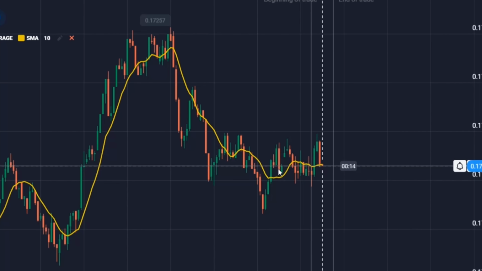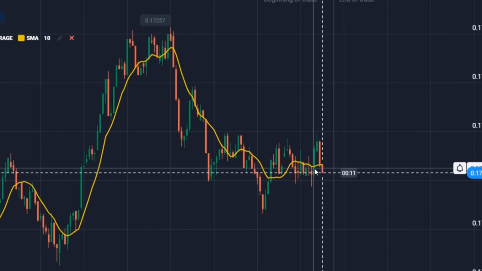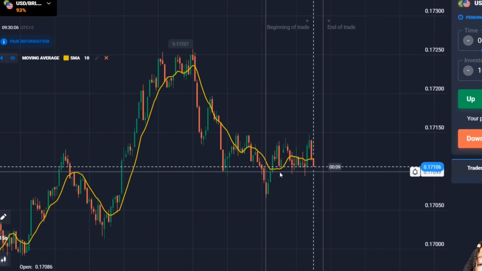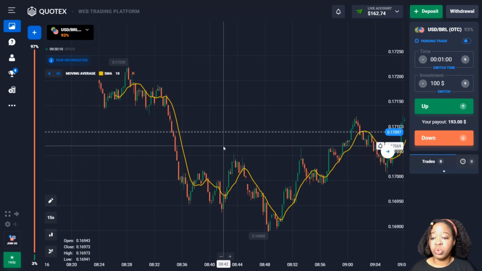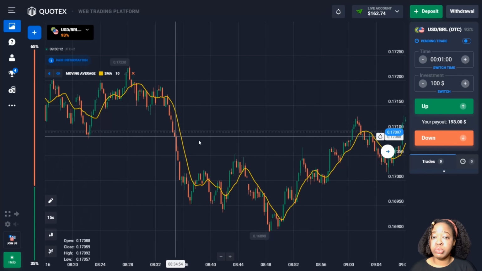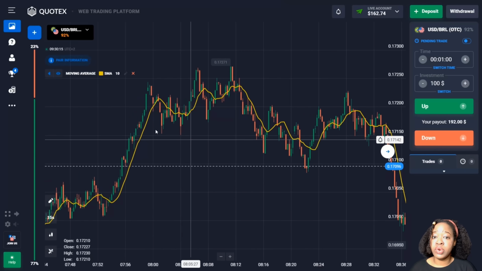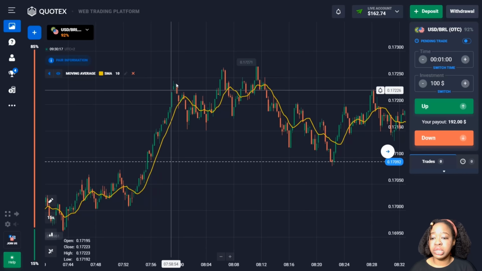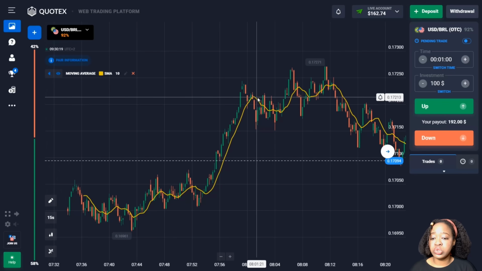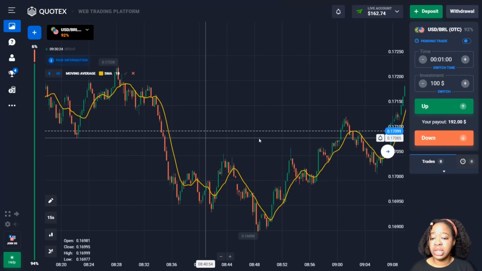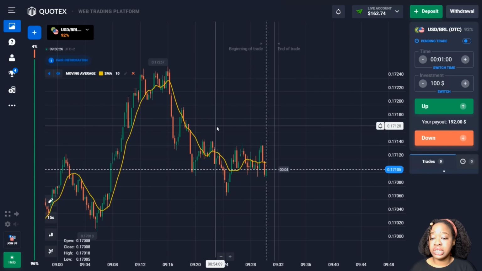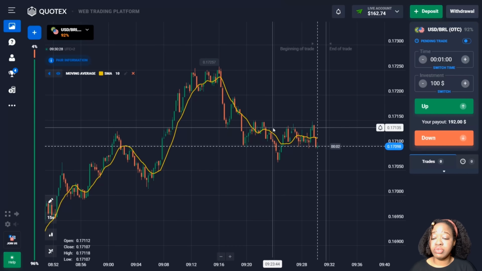Also, when the price is moving in the flat zone, you can see that the price crosses the moving average very often. It's not a very obvious movement, and you cannot understand the signal quite well. This means that we need to miss such signals and concentrate on the ones that help us understand the price movements. The indicator also shows the reversal points when the price moves in one direction, and as soon as the reversal occurs, the indicator determines these moments very well.